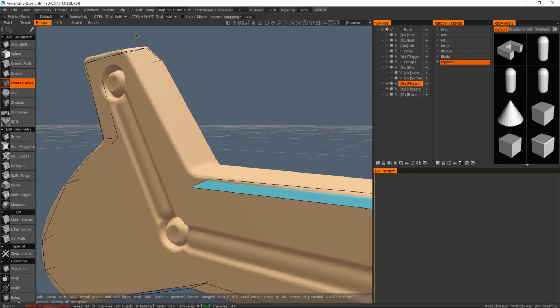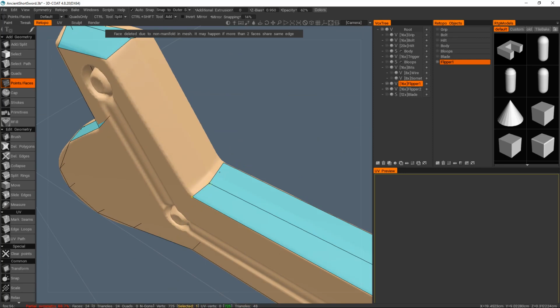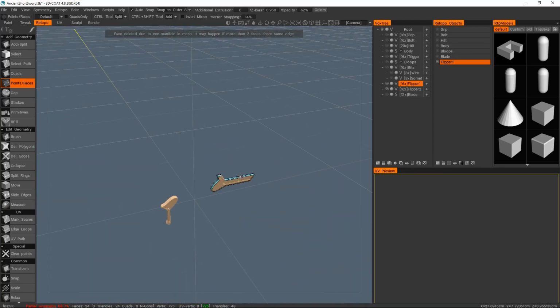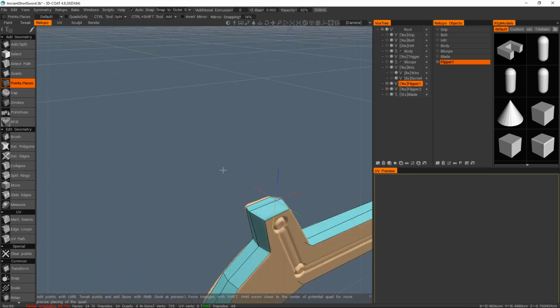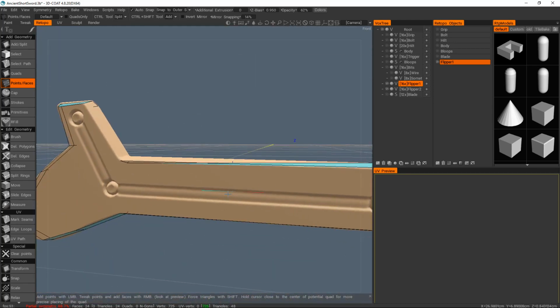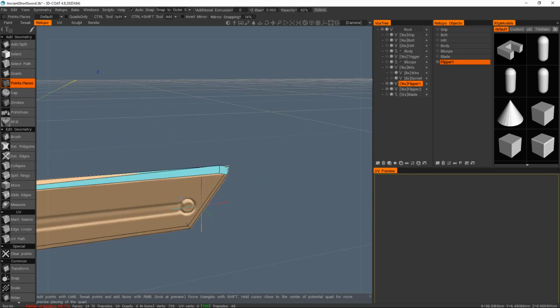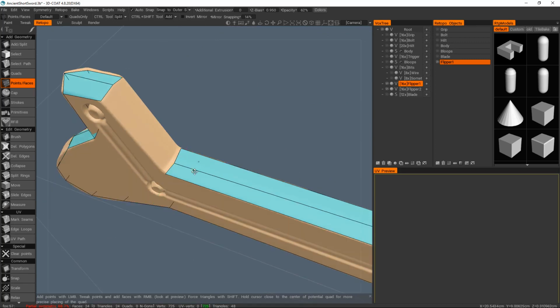I did just notice that my auto snap is off, so that might create some problems. For the most part, because I was creating them with the points of faces, which will basically raycast and hit a surface, we're mostly okay. I think it's just this little bit here that got a little bit screwy, so see if we can just fix that.